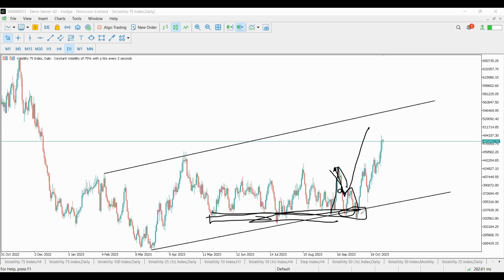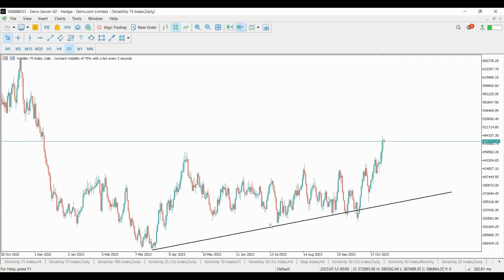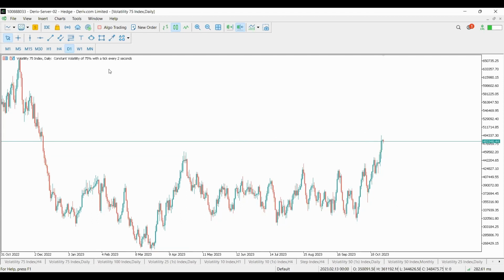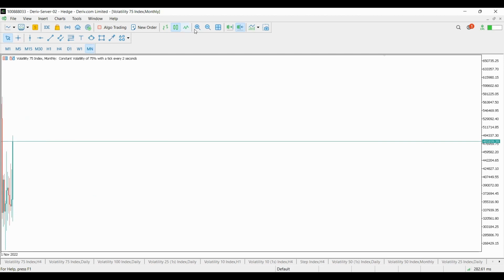So when it comes back to this area, then we can look for the buying opportunity, and our target would be this area here. Now we're going to add something to that. So we're just going to go back to our method of analyzing, right? Make sure you follow along. So as usual, when you're doing analysis, make sure you always start from the monthly time frame. When I go to the monthly time frame, what do I observe?